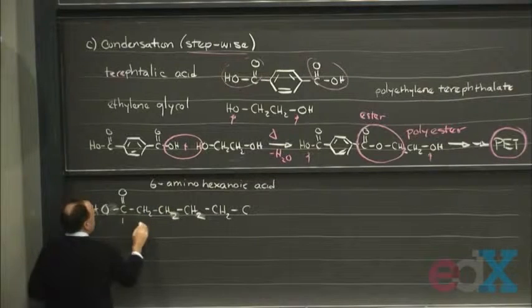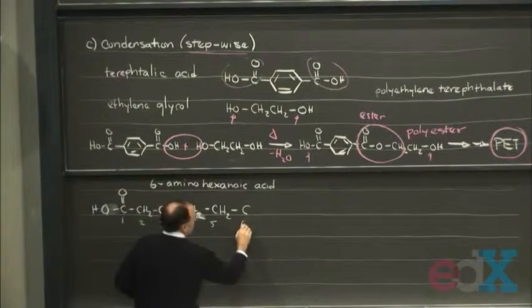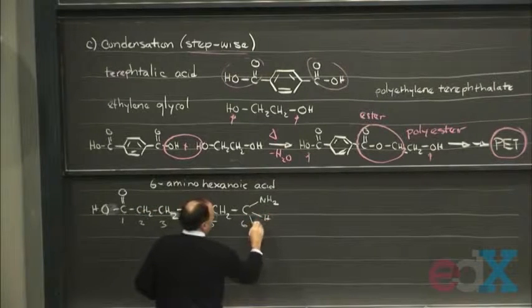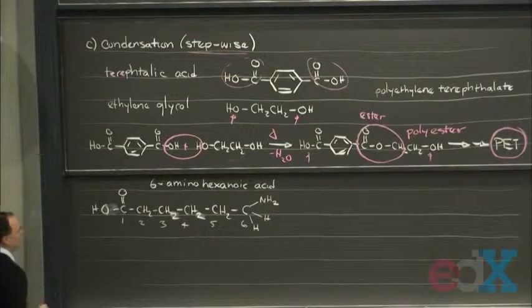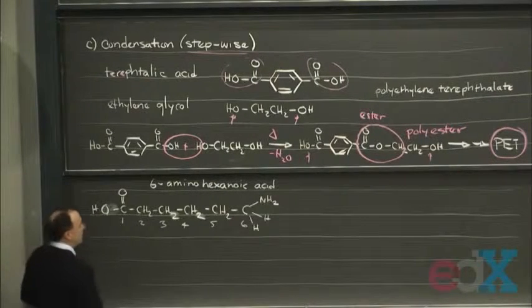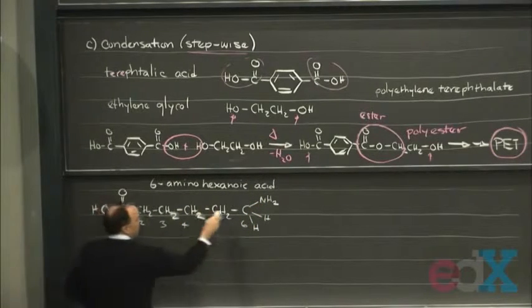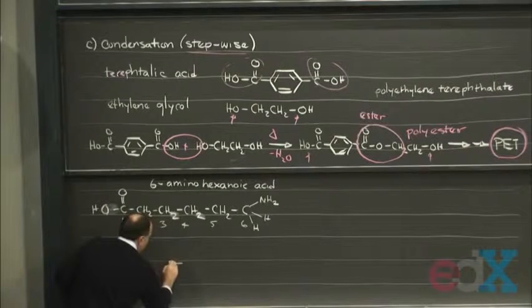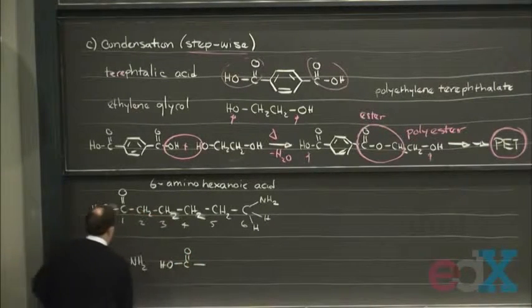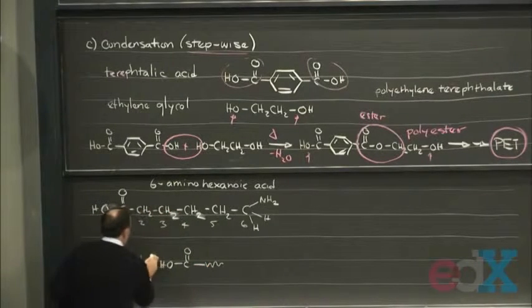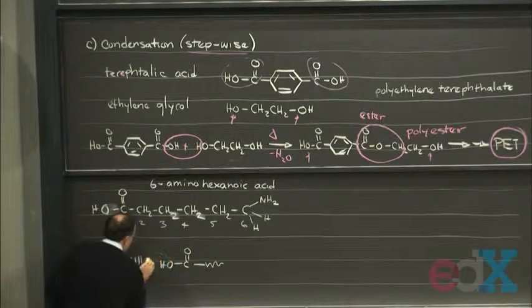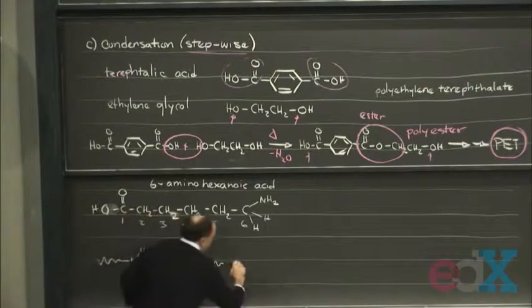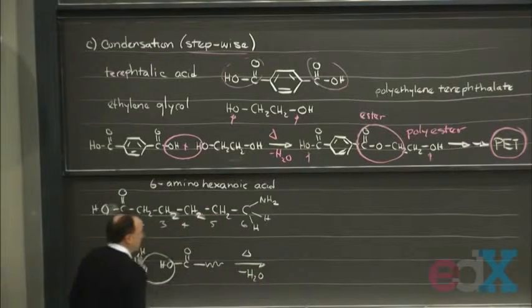And then of course, two other hydrogens to get the four bonds. So that's the starting material for nylon. But I have this amine group. So I have an acid and an amine group. So what that does is the amine group on one molecule reacts with an acid. So this is one molecule here. There's another molecule here. And what this does is it takes one of these hydrogens. Maybe I'll put this here and this here. And splits out water again. So here's another condensation reaction.